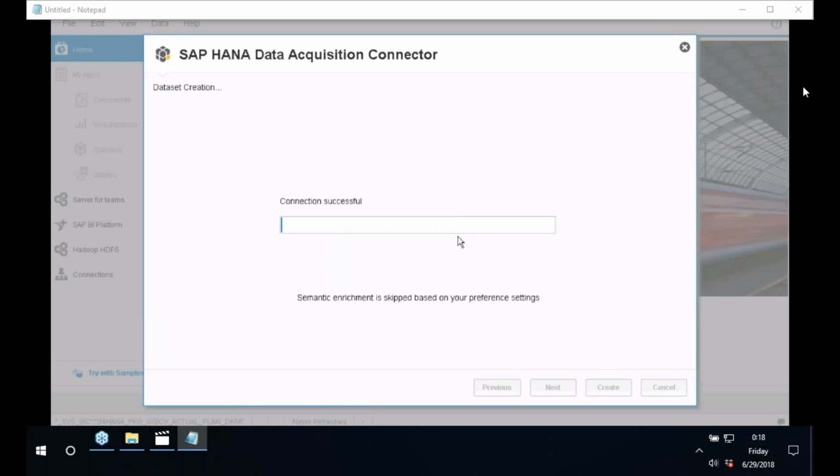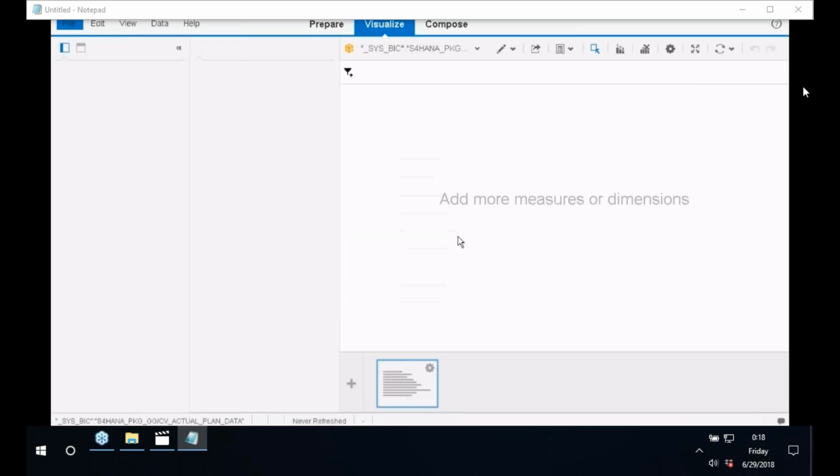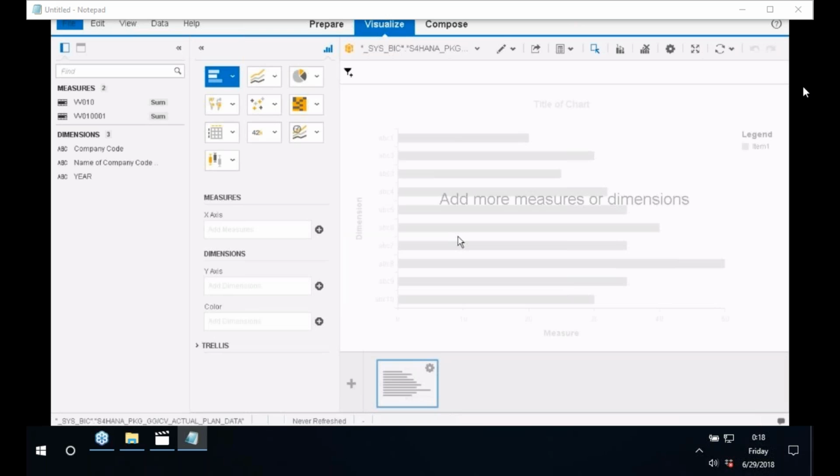The connection is successful. So once the connection is successful, now here we can see measures and dimensions.